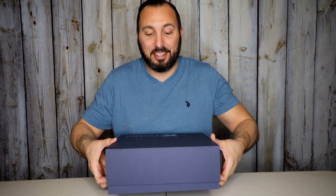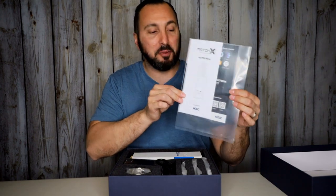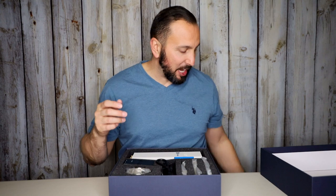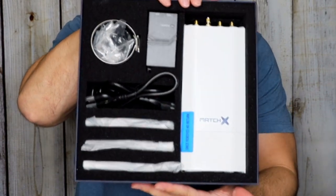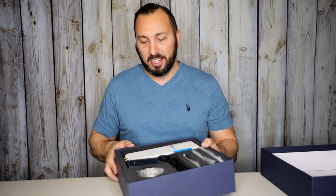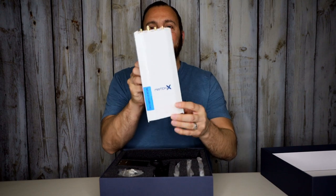And you guys, if you didn't know, I am excited to get this in hand. Okay, so the first thing is we have the manual right here. Of course, I'm gonna look at all this stuff later off of camera, but man, it is a beaut, you guys. Look at it right here. I finally fixed my white balance, so I feel like it looks a lot better. Here we go, right here. Okay, let me actually take the unit out so you guys can actually see what it looks like. And this is it right here, you guys.